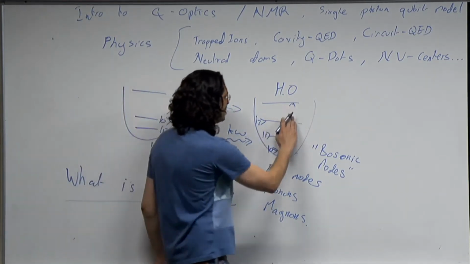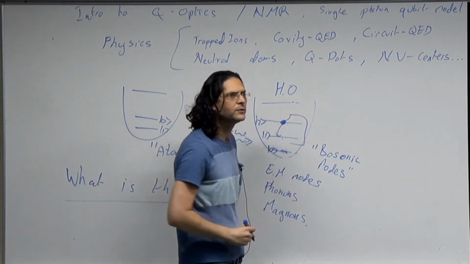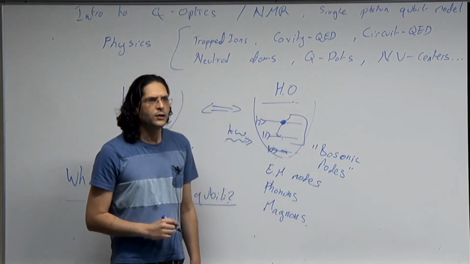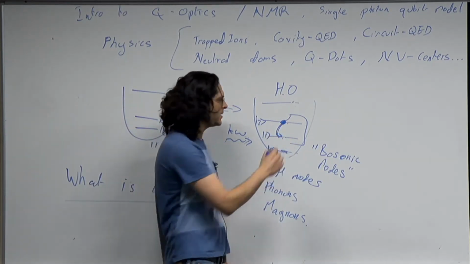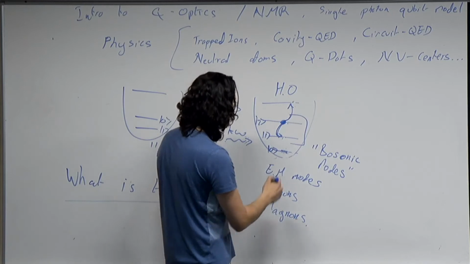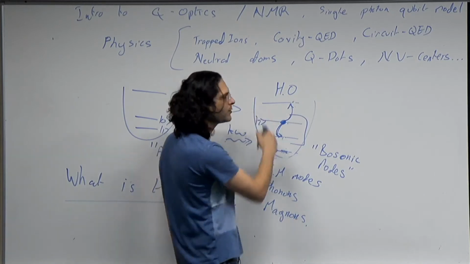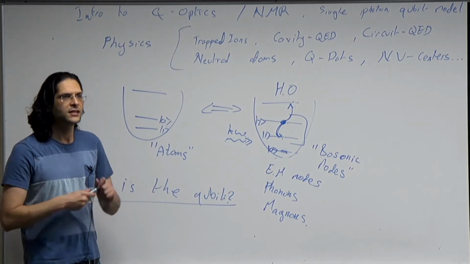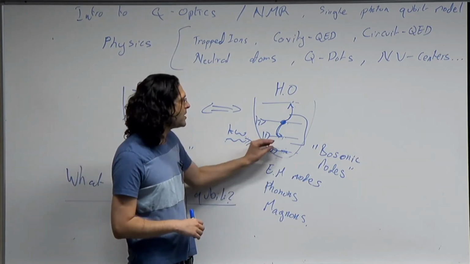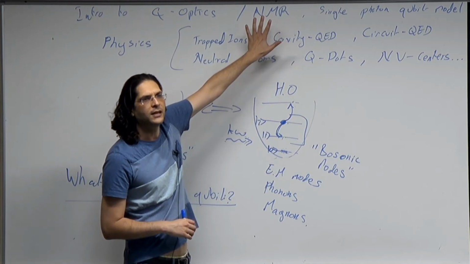And suppose that you defined your qubit to be these 2 levels, and you think you want to do like an X operation to bring it from here to here. You're not. You're driving this, but you're also driving this. So you end up with some superposition of 1, 2, and 3. Okay? We'll see this explicitly in math, how when you drive an oscillator, you just start populating the levels further and further.